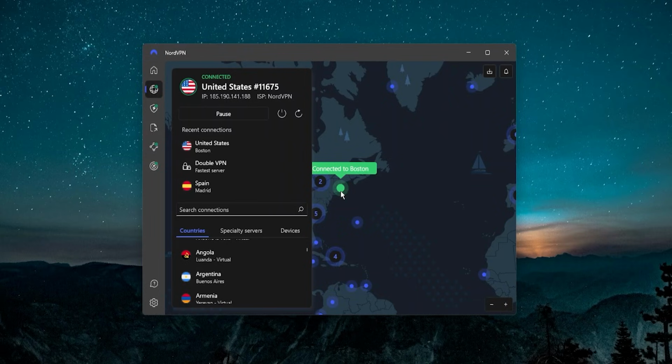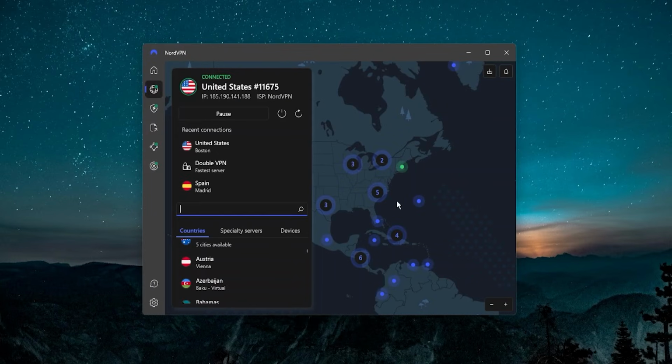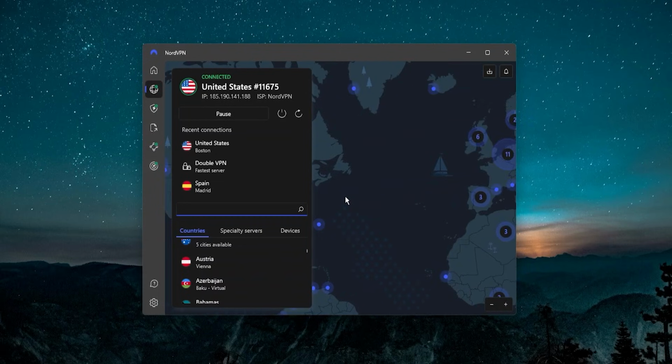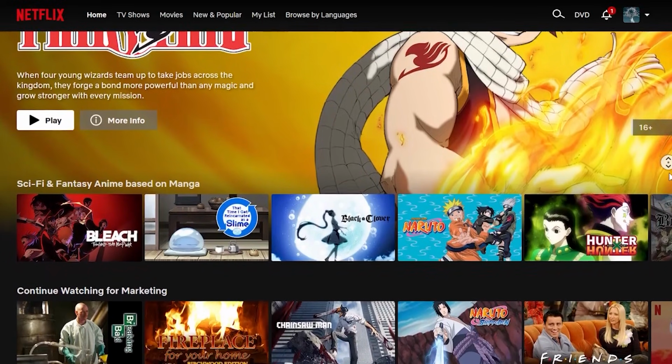Now, I would say 90% of the time, all you're gonna need to know how to do is exactly what I did right here. Just go into the VPN page and click on a location. You can also find it here listed on the left side. You can search for it right here, and then you connect up to whichever place you wanna make it seem like you're in. So for example, let's say I wanted to access the Netflix content library of the UK, right?